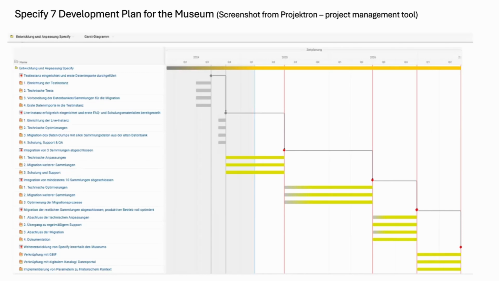Collections are given the choice. They can be among the first 10 to be integrated into Specify, which means their data will be available sooner, but they may also be asked to serve as a kind of beta testers for developing and refining processes. Collections that are scheduled for the integration in the second phase will have to wait a bit longer, but they will benefit from well-established and stable procedures.